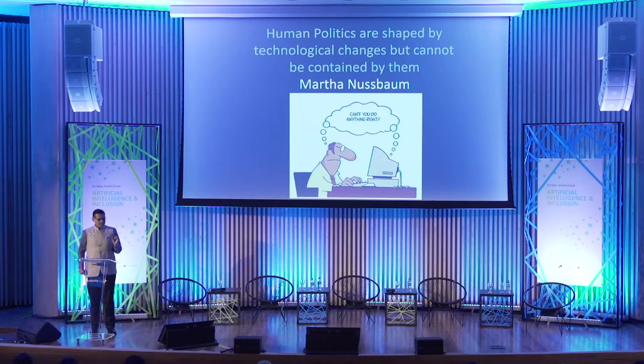Nussbaum looks at how the secular Western medical practices, as they replaced older forms of localized reproductive engagements, were also blind to the politics of caste and religion that operate in everyday life. So what you did was you trained a whole bunch of new women to become medically trained midwives, but these midwives were essentially upper caste and they refused to touch the erstwhile lower caste woman's body, thus denying the services which would have been made accessible to them, right?